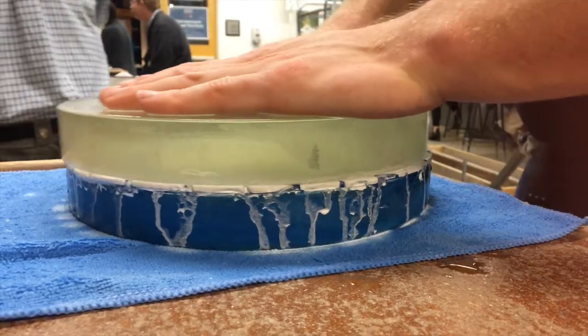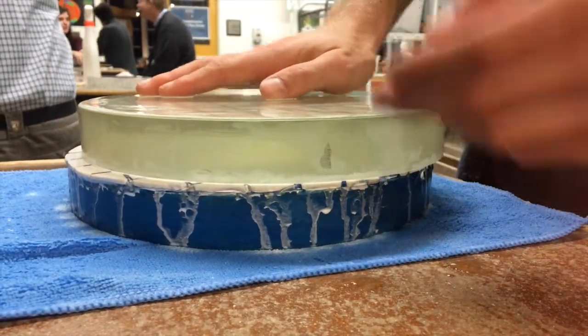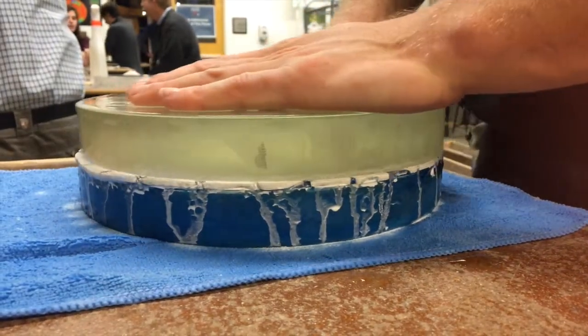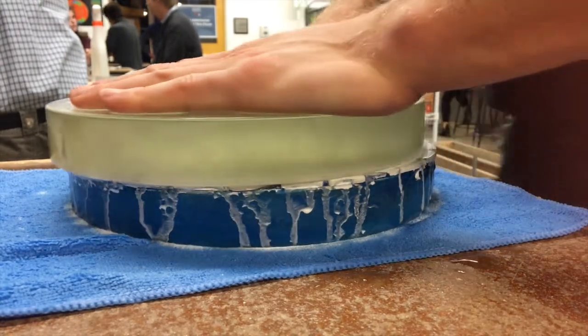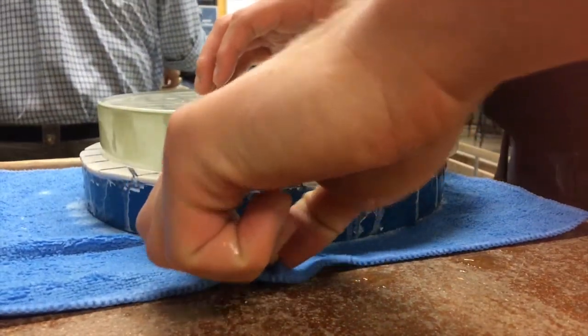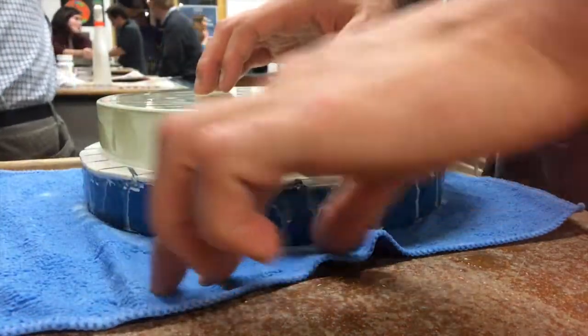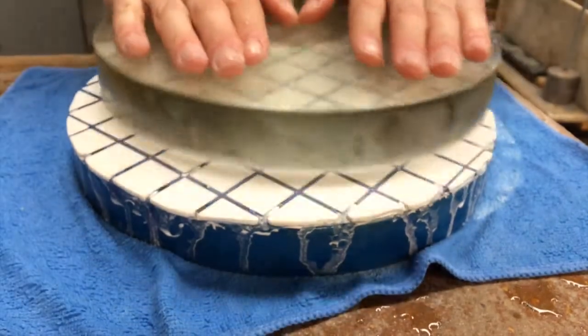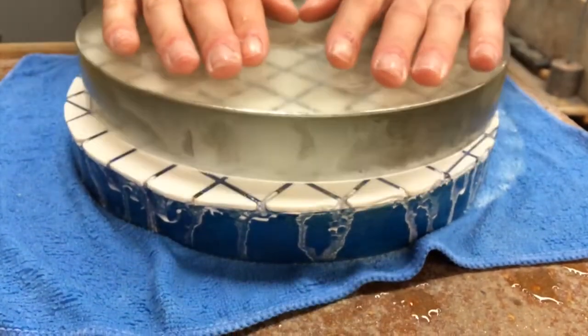Some perfection. You can quote me on that. Yeah, look. The suction between the water that's between the ceramic piece and the glass is pulling the ceramic piece with it. It's very dangerous for the scope, actually. Which is why what I'm going to do is pull this out just a little bit. Right now, I just have to be really careful because if I get any little grain inside of it, I can scratch the whole thing up.